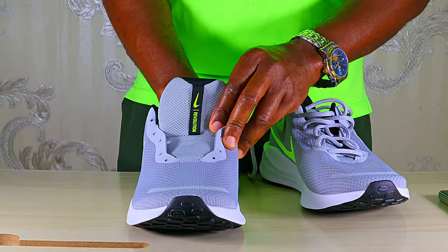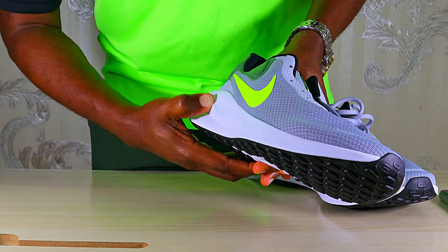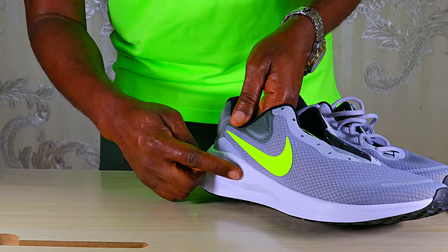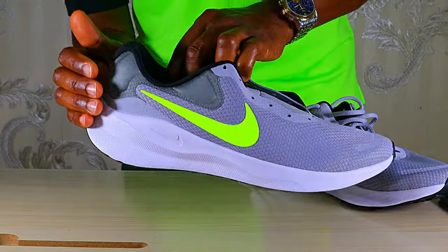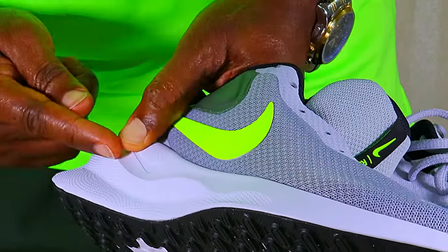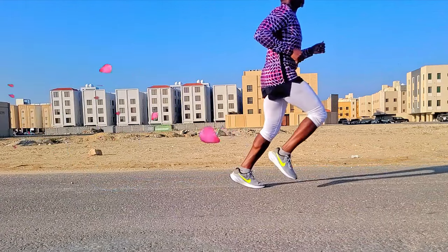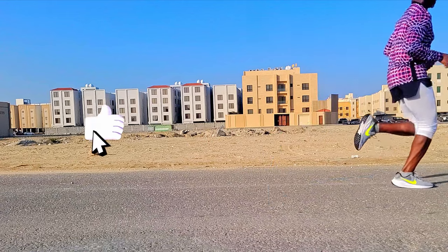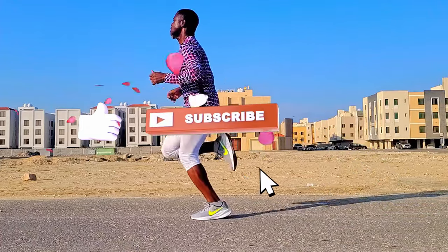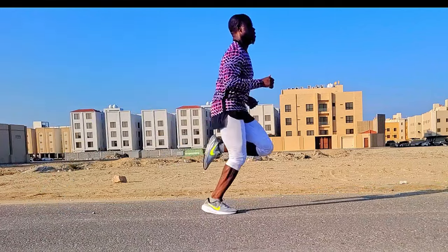The soft insole gives a nice comfortable footbed. The EVA midsole is quite firm and the thickness is not as much as it appears from the outside, because the midsole rides up on both sides to cradle the heel for support and stability. The actual midsole height is firm and not very thick, so these shoes give a firm ride. The pop you get from this is also diminished. If you like minimalist shoes with a firm ride and good ground feel, you'll enjoy running in these — but if you like softness, you might want to stay away.